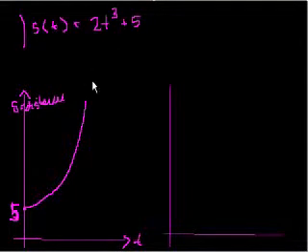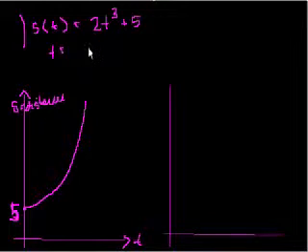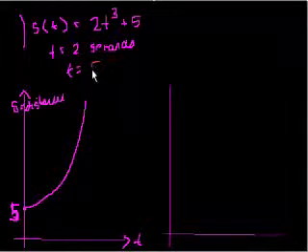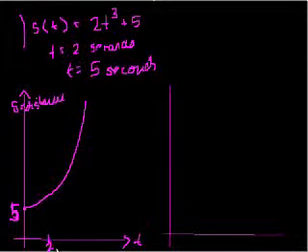And let's say I wanted to know how far I travel between t equals 2 seconds and t equals 5 seconds. Right? I'm not looking for the total distance I travel. I just want to know how far do I travel between time equals 2 seconds and time equals 5 seconds. So this might be 2 and this is 5.